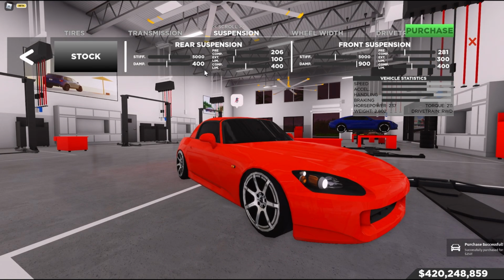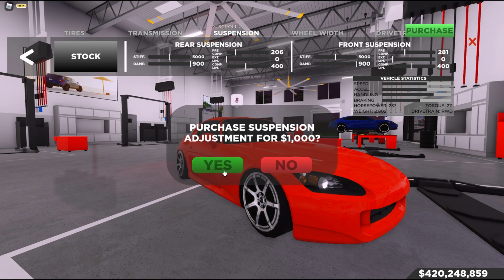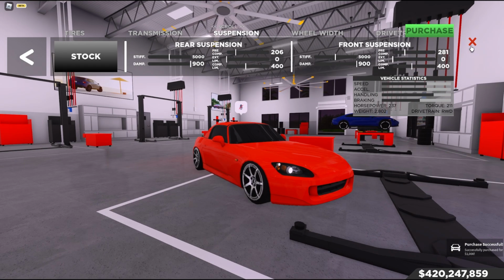Usually, I turn the dampening all the way up just so it's stiff. I think turning the dampening up makes it less likely to clip through the wheels as you go over a bump or something like that. Extension limit changes how much it extends. I think you mess with both of those, but I usually turn those to 0 because I don't want it to extend. But I'm pretty sure that is how that works.